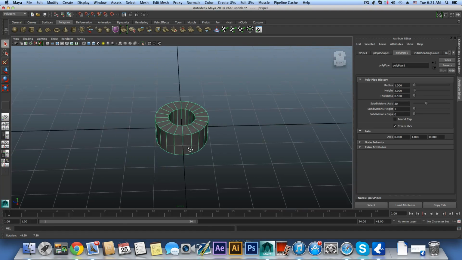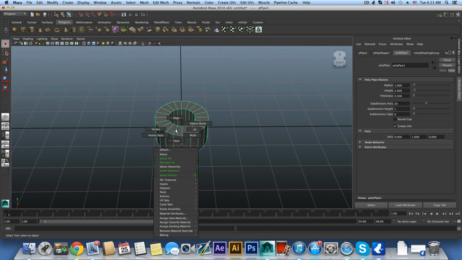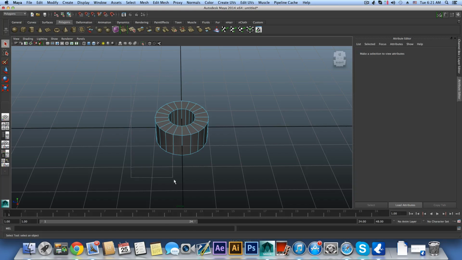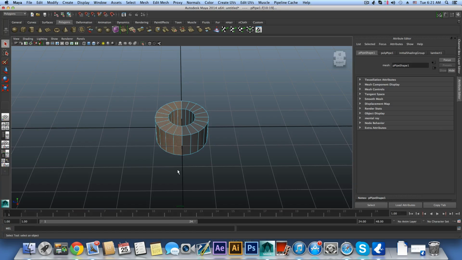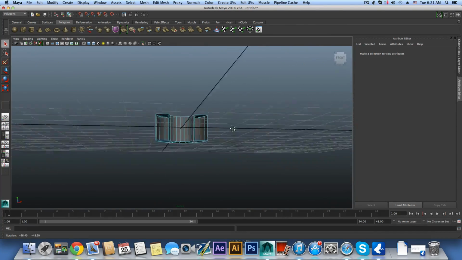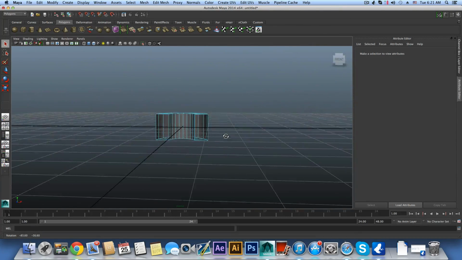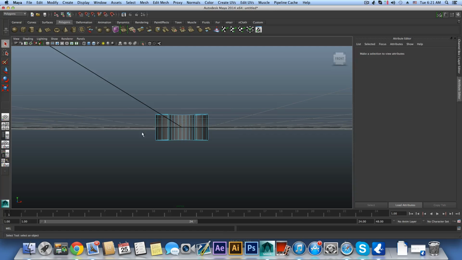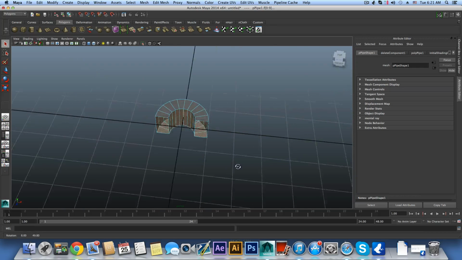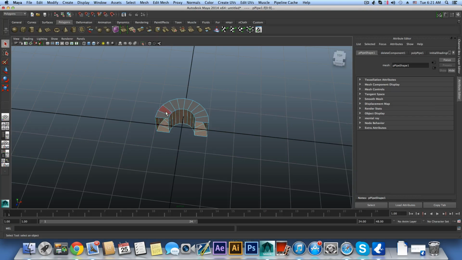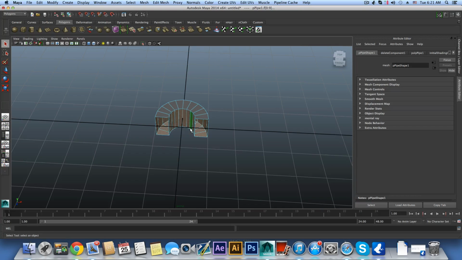So that way you can basically right click, choose face, and delete half of it. Just select it and press delete. It will leave you with a half cut of this polypipe. Then choose all of these faces except the upper one. We do want them to be there, and press delete.